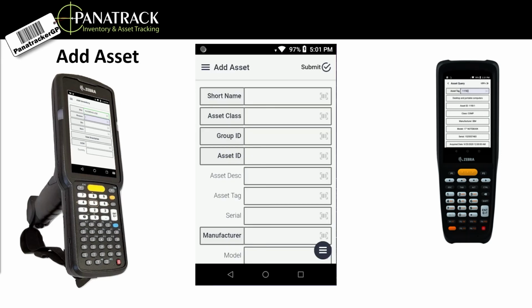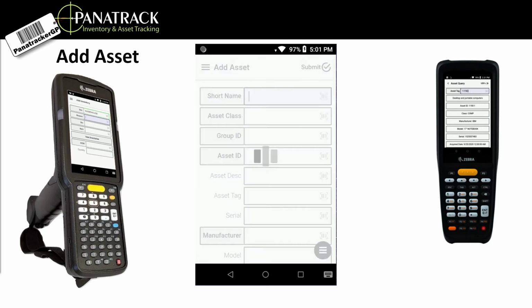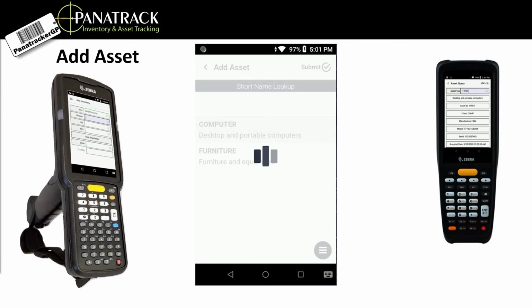The Add Asset transaction on Panatrack allows a user on the device to create a new asset record. This record includes all of the physical components of the asset, but does not touch on the financial aspect. The financials are handled within Dynamics GP. Users can access the lookup lists for any fields that have the box around their name. For example, short name, and we can select computer.